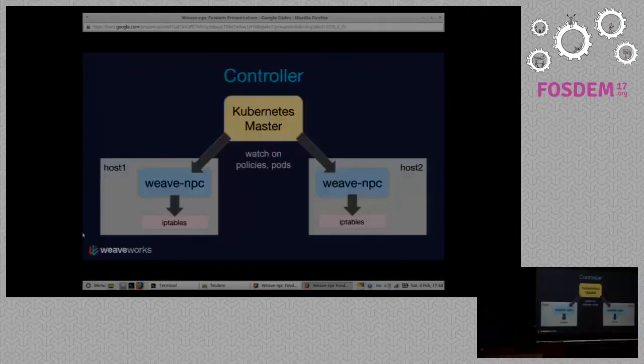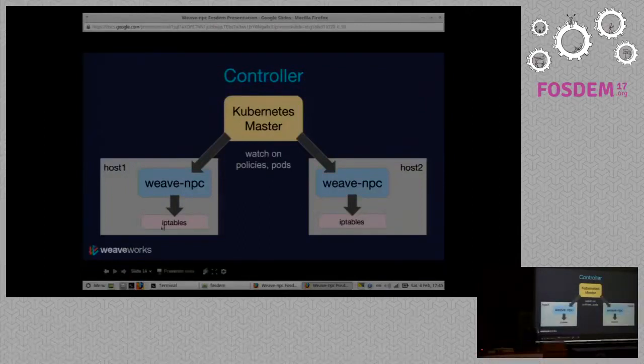Okay. So this is a kind of high-level architecture diagram of how this works. We run a daemon process on every host. So in this picture, I have 2 hosts. Kubernetes has this master service which knows everything about what's going on. So we set up a watch. This is within the Kubernetes API. We say, I want to be notified of all changes, and in particular to network policies and pods. So I'm going to get calls over that API when any of those things change.